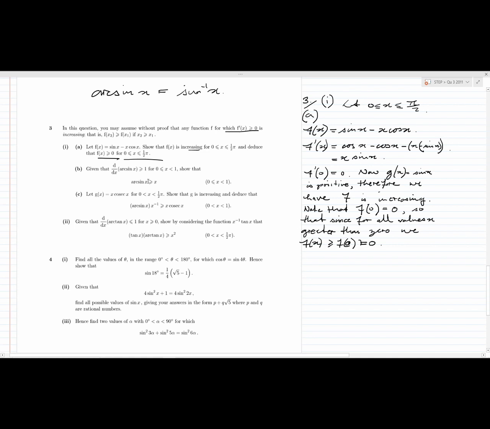So what does this mean? Well, we notice that x is between 0 and 1. Now, I don't really like this d by dx. What does that tell me? It tells me that the gradient of arc sine is greater or equal to 1. So we know that it's increasing on that range, but it's greater than or equal to 0, which is what we've already been told here. However, I'm not really sure how I will prove this by actually doing the derivative, and indeed step 2 is supposed to be for A level, so we don't actually know how to differentiate inverse trig functions yet.